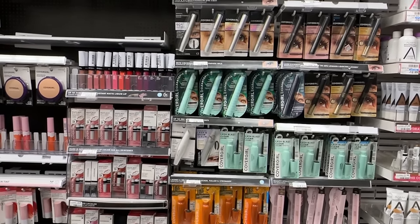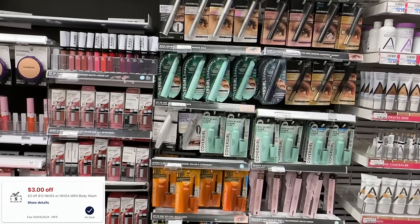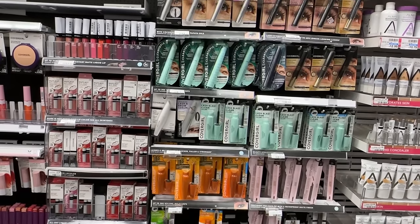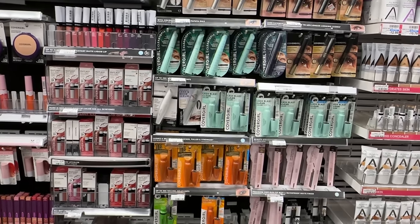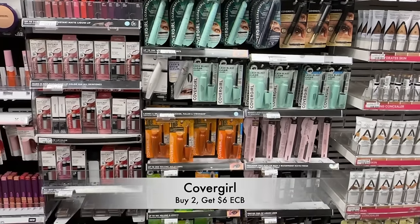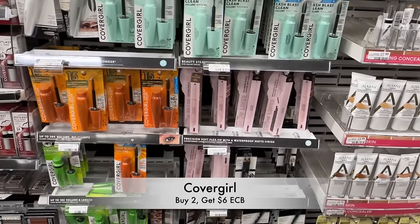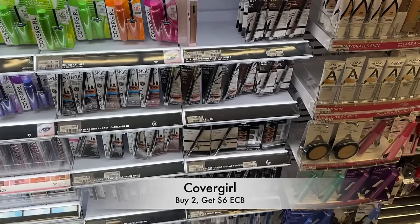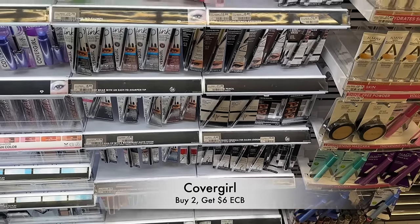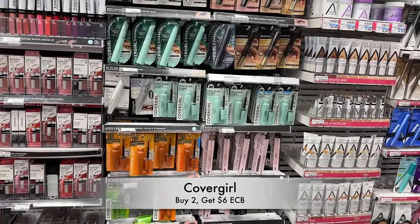For the CoverGirl, I don't really need this product, but I need it to bulk up my total so I can use a $10 off $70 and my $3 off $12. The way it works when I want to use that $3 off $12 plus a $10 off $70 — I need to get over $82 worth of product in my cart before coupons. This is in-store only. I'd like to get the eye pencils that are $5.49, the double brow print tools we normally get, but they're out. If you have the $5.49 ones, two of those are $10.98 — use two of the $3 coupons, bringing it down to $4.98. Then you'll get back $6 in extra bucks since these are buy two, get back $6 this week, making the CoverGirl completely free plus a $1.02 money maker.